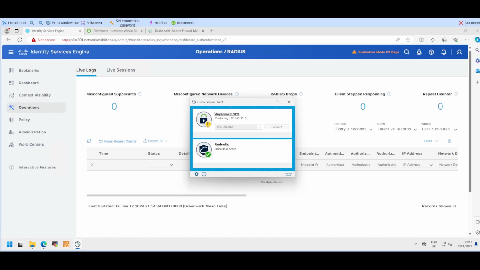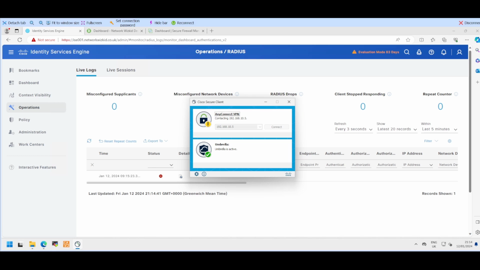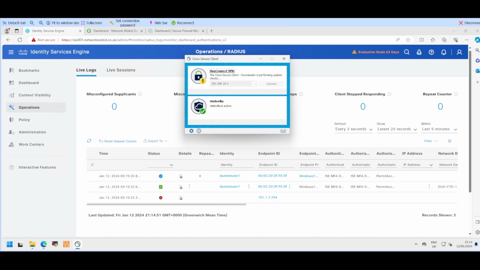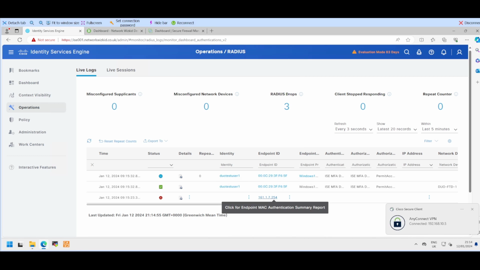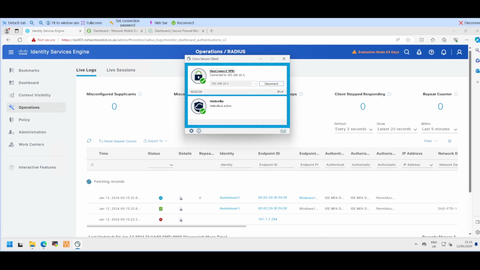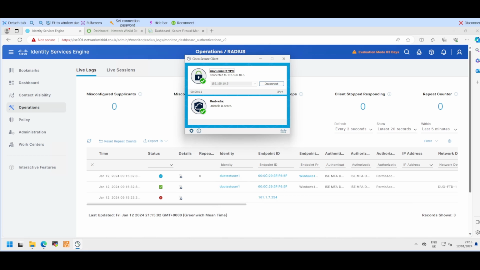We should start to see things come through on ISE momentarily. In the meantime, I should get a, yep, I've just got the multi-factor authentication to my device now. So I'm just going to go ahead and I'm going to approve that now. You can see we've got something come through there. We'll ignore that one because that's from the management interface of the device. But as you can see now, we have successfully connected to that VPN, and we also have some logs that have come through on ISE. So we'll take a look at those.